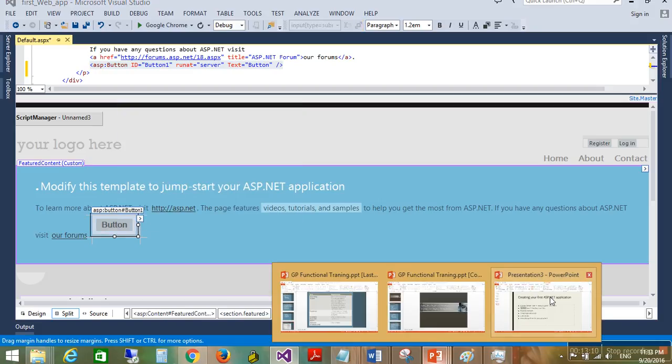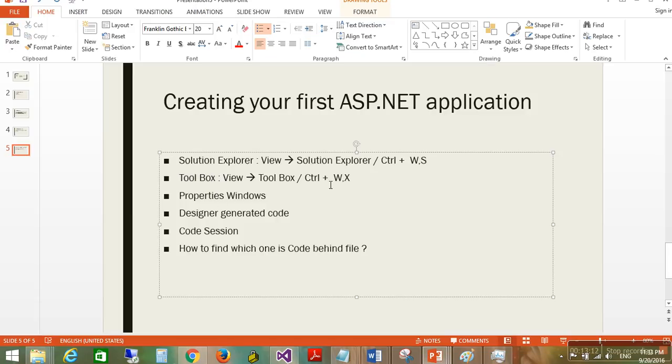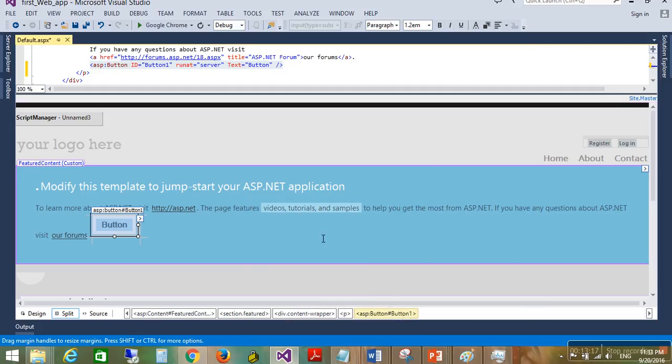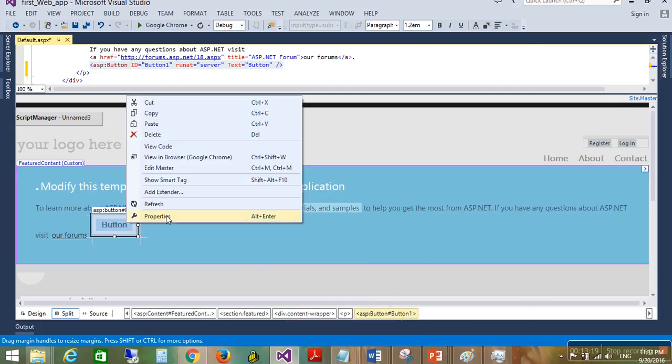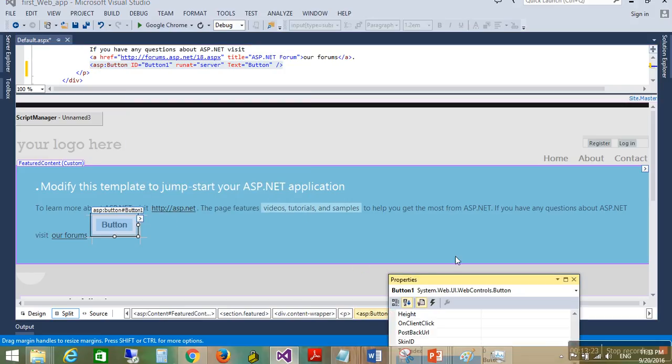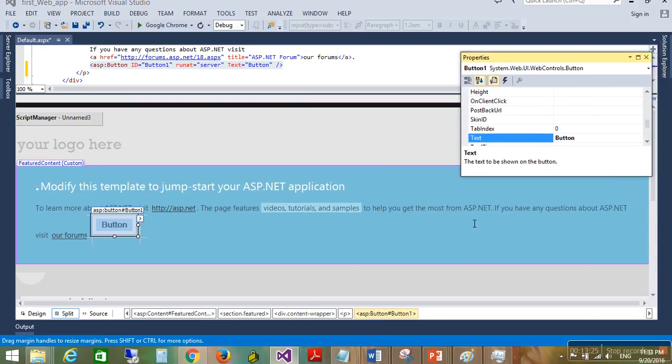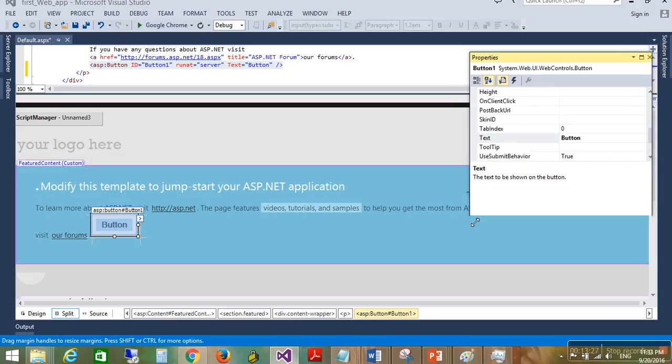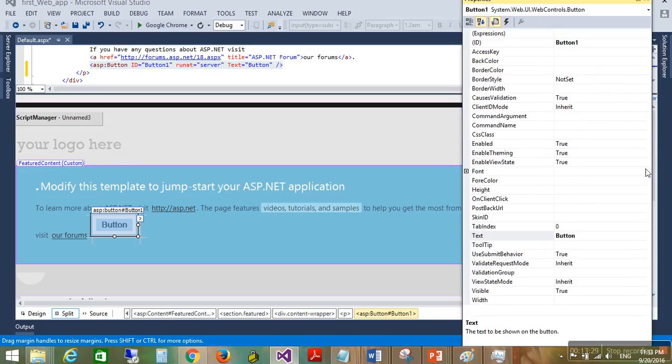Toolbox we can explain also. Now next one is the property window. Right click and go to Properties here. Click this one. Here you can see the properties of this button. There are lots of properties. We will discuss each and everything in a later section.